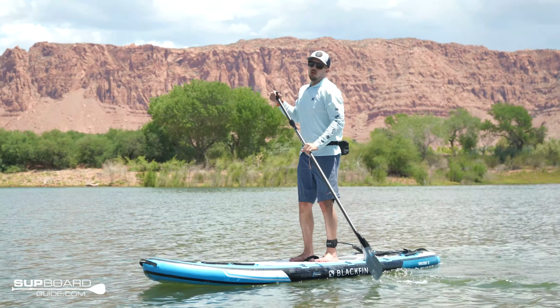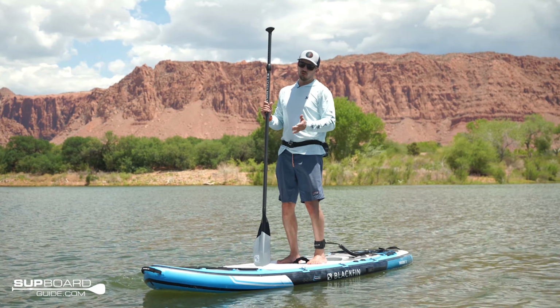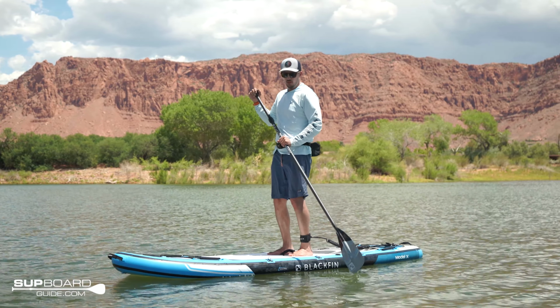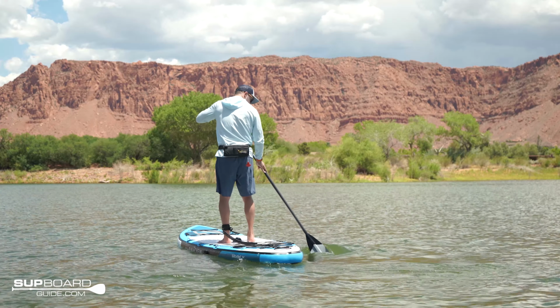Okay, so now on to maneuverability. You'll notice I switched boards on you. The reason is that the Model X does edge out the XL a little bit when it comes to maneuverability. It's a foot shorter, and by definition, a shorter board is going to be easier to maneuver. When you're just trying to casually turn, you can see it's pretty easy.